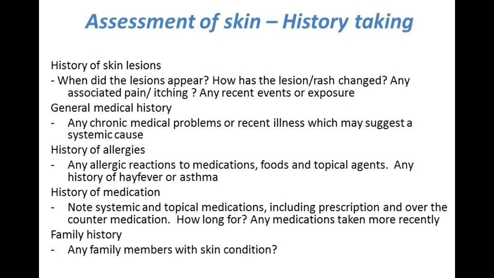Thinking about the general medical history, think about any chronic medical problems or recent illness that might suggest a systemic cause. You may look at the history of allergies, any allergic reactions to medications, foods, topical agents, any history of hay fever or asthma. Also, what's the medication history like? What are they taking systemically, topically, from prescription medication, over-the-counter medication? How long for? Any medication that's been taken more recently that may contribute to their recent rash? Any family history of skin conditions as well.